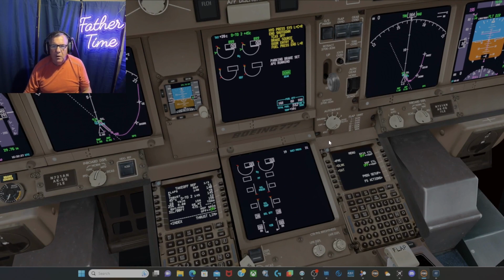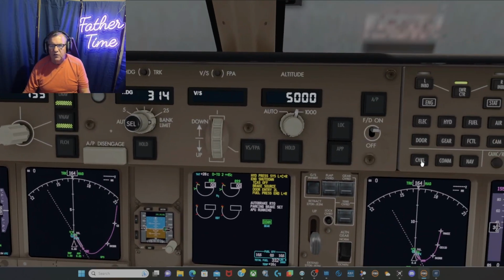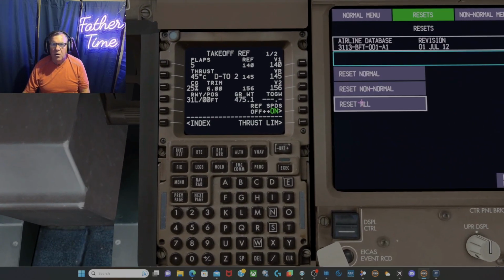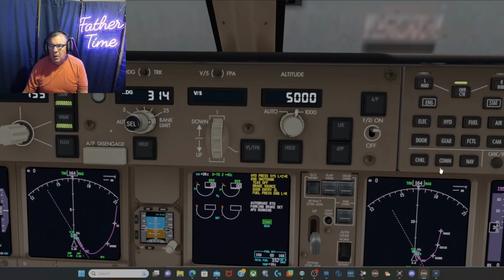Gear handles down. RTO. Here's something interesting. I think you'll find it interesting. Been a while since I did a whole thing. Checklist. You hit checklist. Come back in here. Reset all. Like that. Okay? Then we go back up to the panel up here and go cancel recall, check what we have here, and checklist engine.